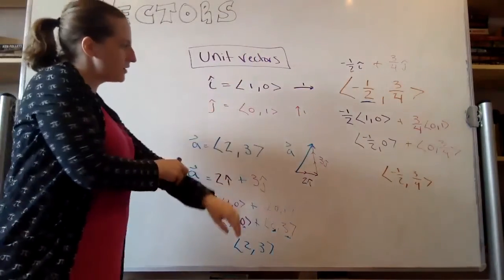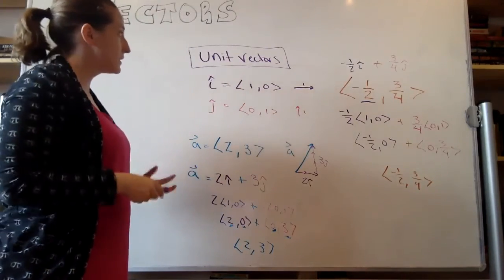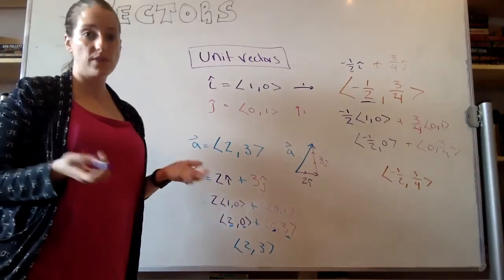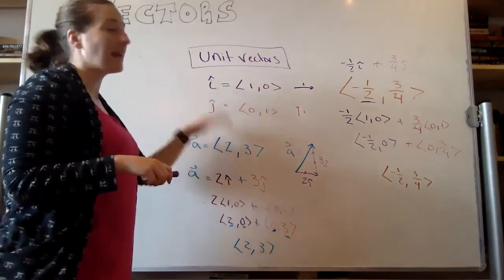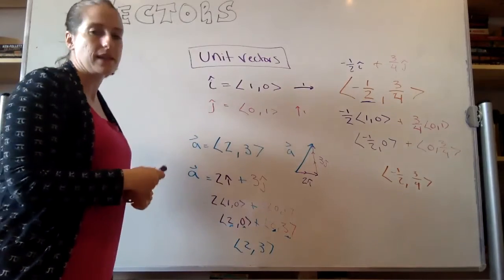i hat and j hat are not going to be super important for us right now, but if you're going on to something else like linear algebra, or if you're going to end up doing the entire calc sequence, these come up a lot in, say, Calc 3 and linear algebra. They come up a lot in computer programming, things like that.